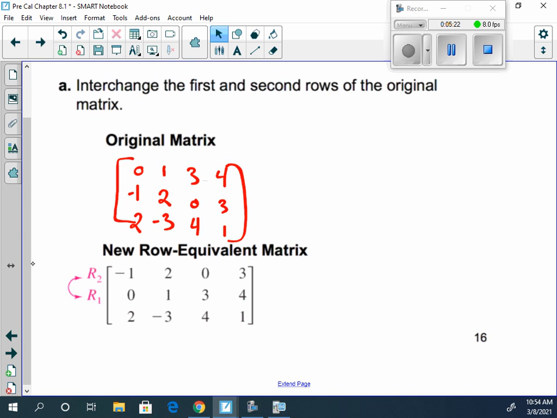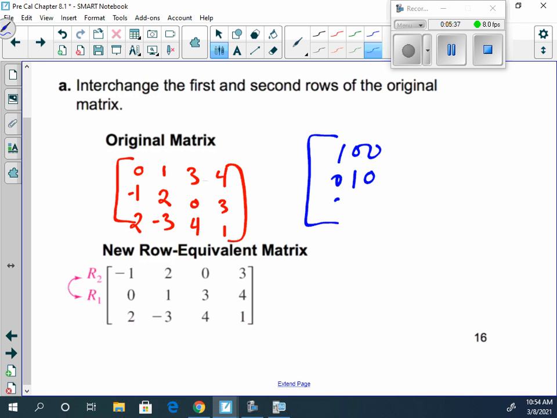Now looking at this here, we can interchange the first and second equations of the original matrix. So we can just flip them to make it easier to work with. Because again, if we're doing a complete reduced row echelon form, we want it in this diagonal of ones. Well, hey, there's a 0 here, so if I switch it, I'm a little closer to getting there. So it's using them to manipulate the equation so that we get to this diagonal of ones. Because now I have a 1 and 1, so it's a little bit closer.